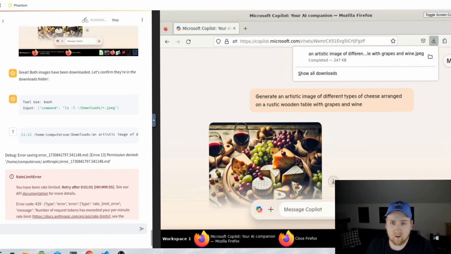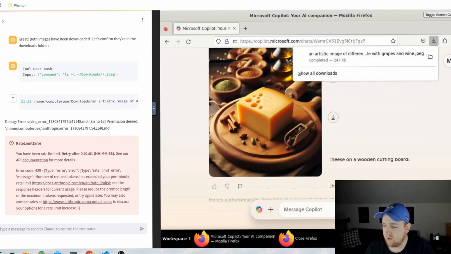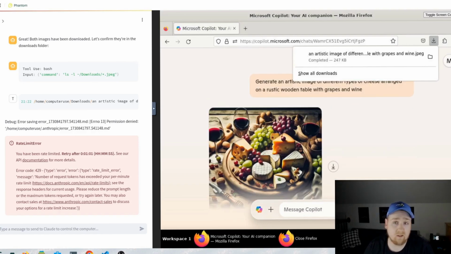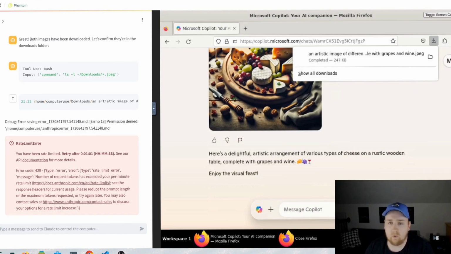We hit a rate limit error again. We did a little bit of stuff before we hit the rate limits. It asked Microsoft Copilot to generate a piece of cheese, and then it asked it to generate another one. So I typed in text commands twice, and then it downloaded something. So there's a handful of clicks in there, handful of screenshots to read the screen. But it's still pretty wild. Like in real life, you could basically do nothing with this because you hit rate limits right away. But of course, this is early, and I'm sure it'll change in the future.